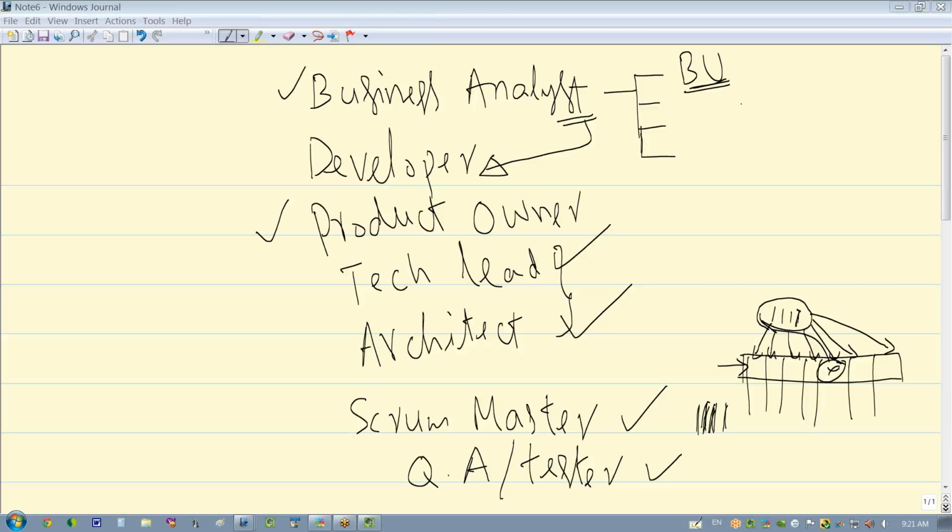Think about non-functional requirements. Think about whole coding standards. Try to think about tomorrow. And keep the YAGNI principle in mind also: you ain't gonna need it. Don't think too much either.